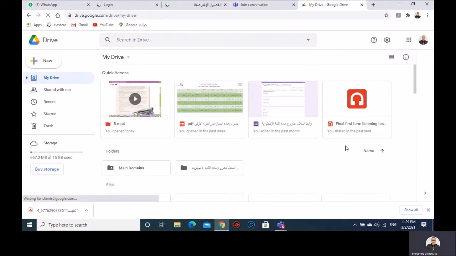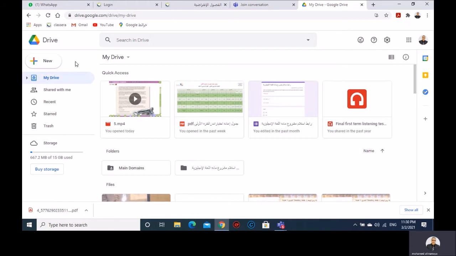Here, as you see, the icons appear on the left because the language here is English. But if the language of the browser is Arabic, I think you will see these icons on the right side of the page. But because the language here is English, the icons appear here on the left side. Anyways, let's start from here.